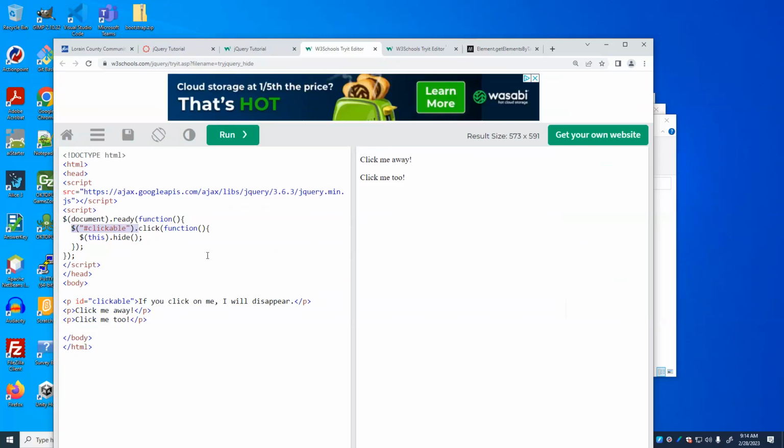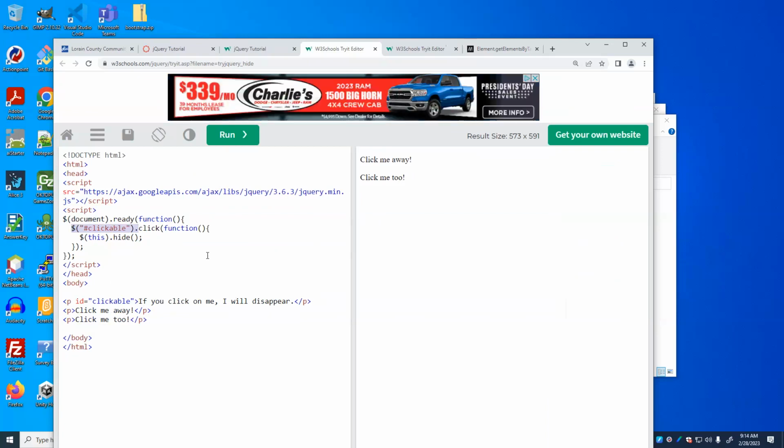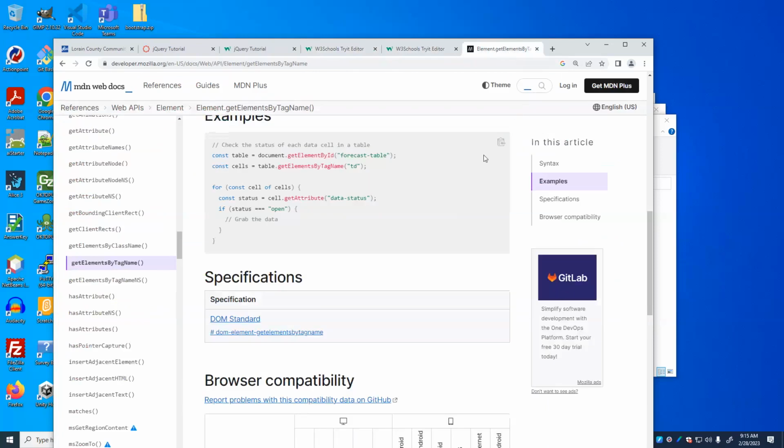But if you want to select by tag, you can do that in JavaScript by get elements by tag, but then you have to loop through your results to look at each member of that array individually. You don't have that with this method of accessing it. It will loop through all of them for you. So it's much simpler than using get element by ID. I won't say it's better.